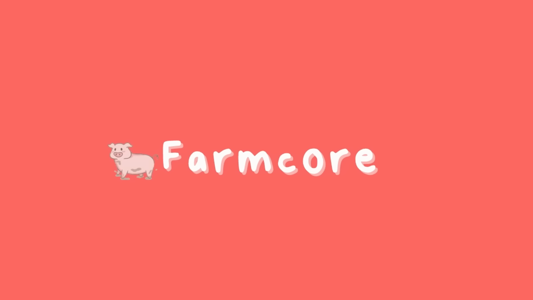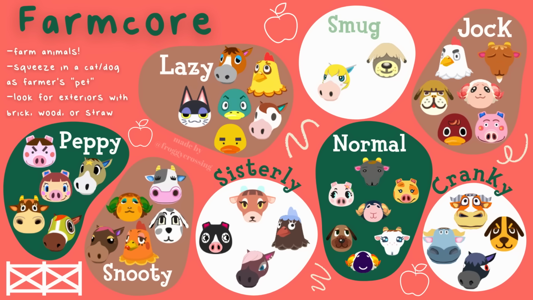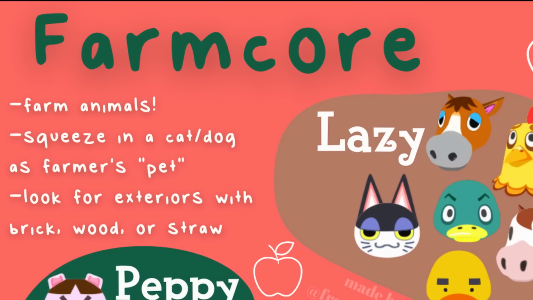Next, we're going to talk about Farmcore, which is pretty self-explanatory. So I don't really see Farmcore themed islands that much, but I feel like I need to see more of them because I do love farm animals, and I just feel like it's so cute. So for Farmcore, of course, we're looking for farm animals. We're looking for pigs, goats, cows, what else? Rams, ducks, chickens. And I also added that you can squeeze in a cat or a dog or two as the farmer's pet. You can definitely get in some more variety of villager species there.